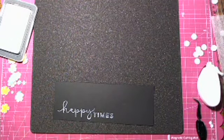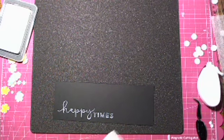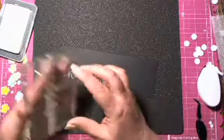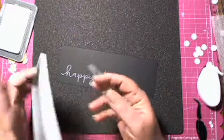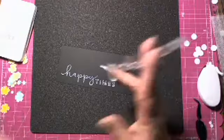Oh, I don't have my stamp cleaner out. You guys, I'm going to have to use my wet paper towel. And I'll clean these when I'm done. I washed all my daubers, and I don't know why I did that. My finger daubers, because they don't come clean completely, but they needed washed. And this way, I figure I'm good to go.